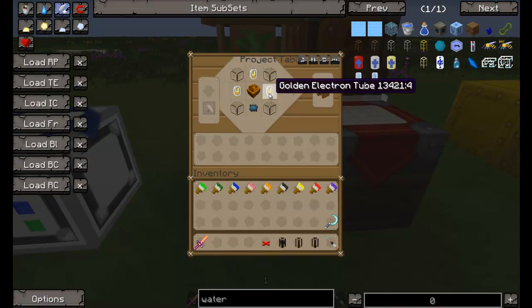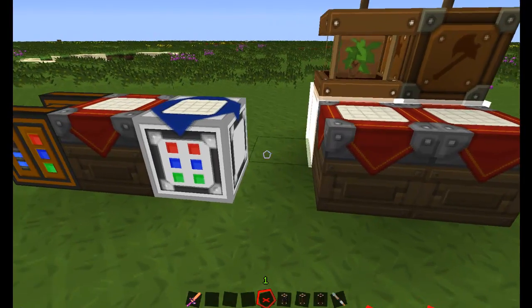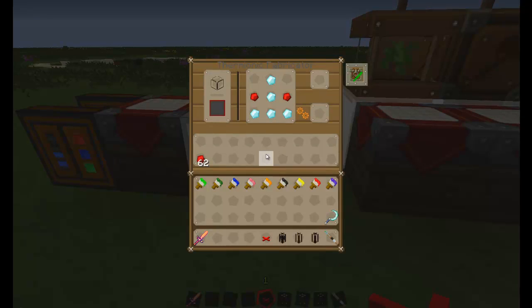And last but not least, we have electron tubes for the Arboretum. They're golden electron tubes. Now, electron tubes are made in this little fellow here, the thermionic fabricator, and they're pretty much all the same recipe depending on what type of electron tube you want. You will always have 2 redstone here, and then these 5 will differ. For a golden electron tube, you use gold bars, not diamonds. And you'll want glass in here as well.